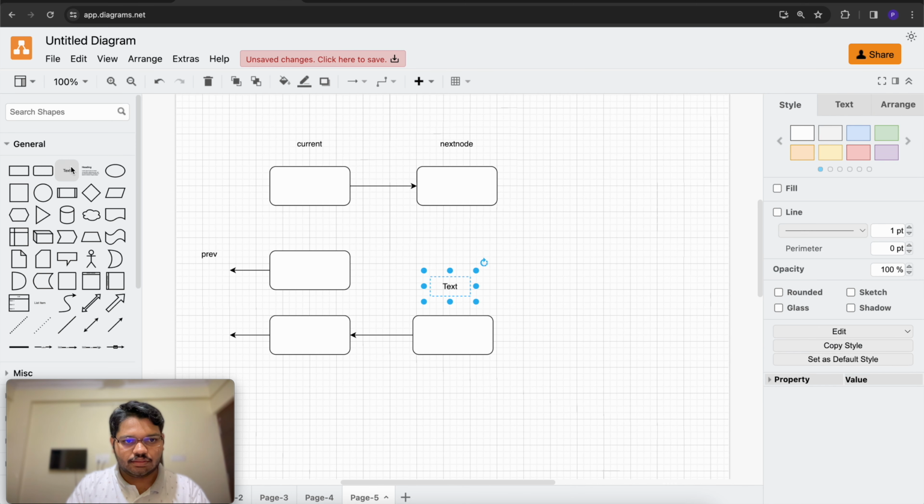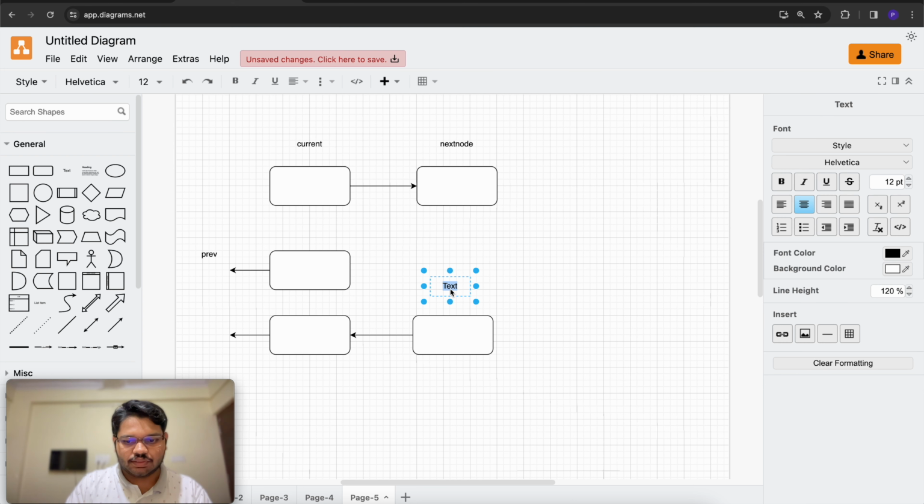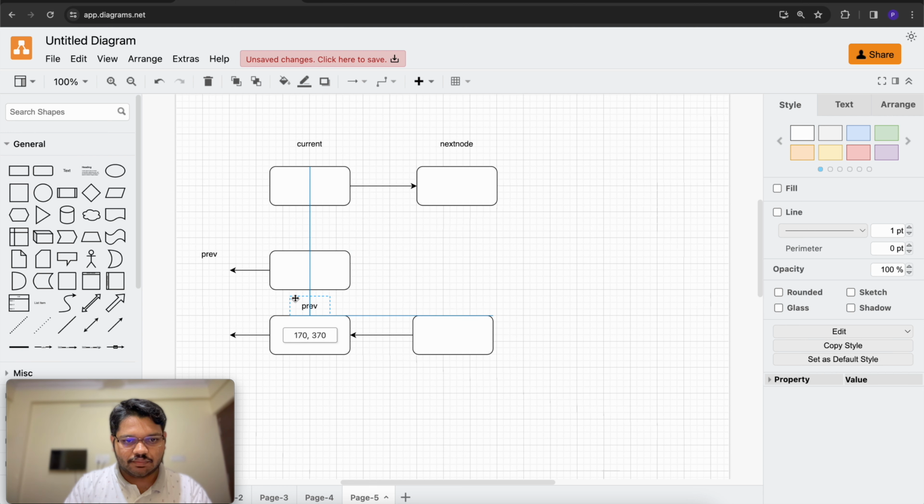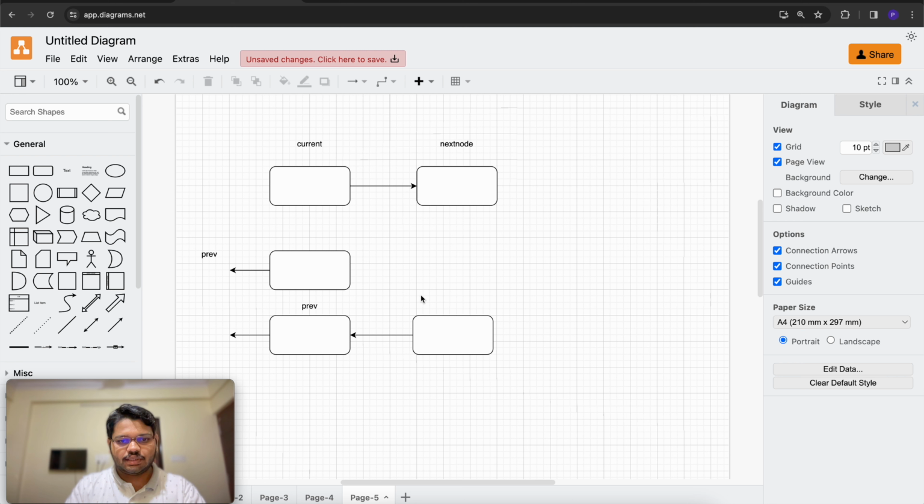We will add a text here, so that after that our previous, not here actually, previous comes here, and our current will become this node.